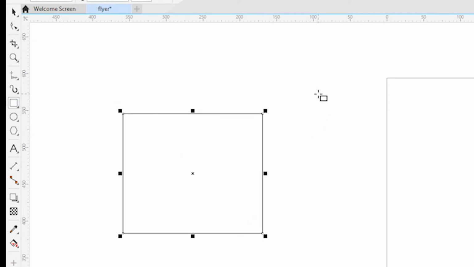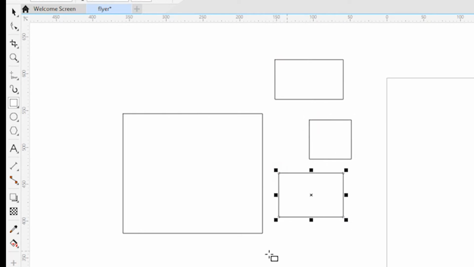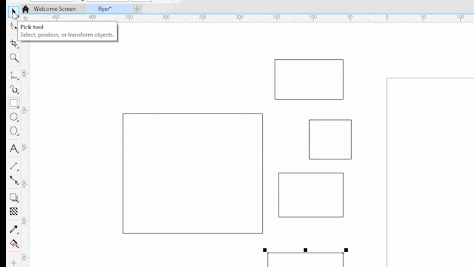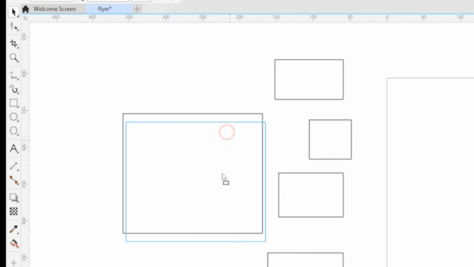You see on the cursor, you can see that the rectangle tool is still on the cursor. If you don't drop it, any more movement you do, you keep creating different sizes, and this can be frustrating. So all you need to do is, after you've created the shape you want, you just go back to this pick tool and click it. Automatically you can see the rectangle tool is not on the mouse again. So you can freely work with the ones you've already created.